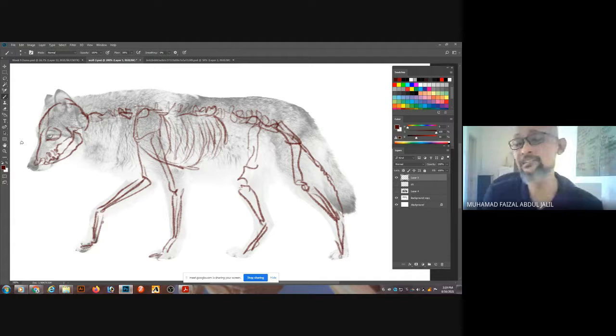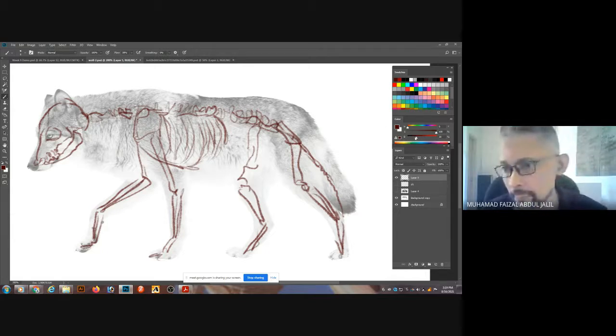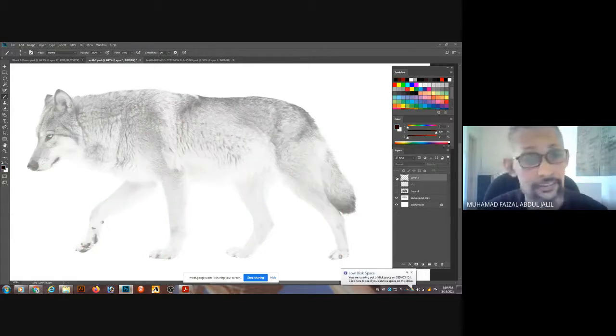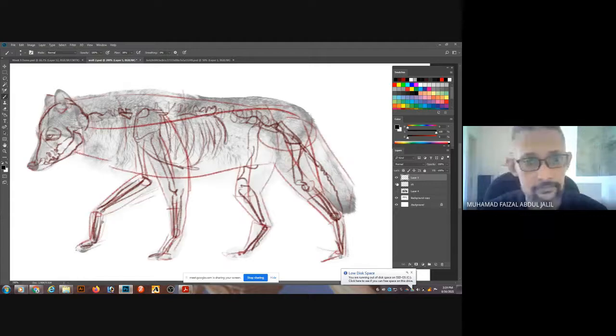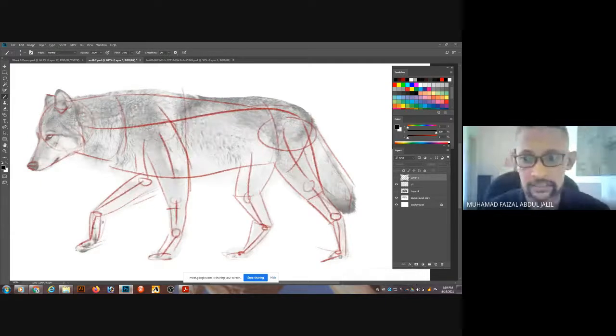But this one is more to develop your understanding, to apply the techniques into your drawings. Does that make sense, guys? This one makes sense? To develop your understanding.